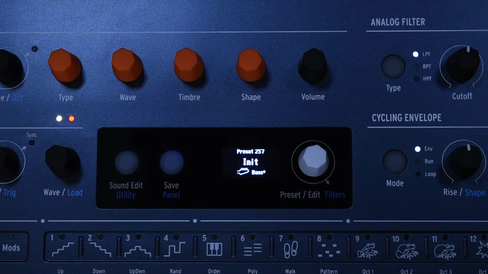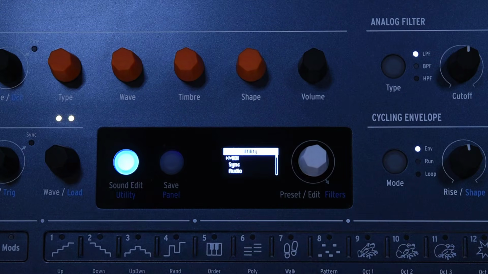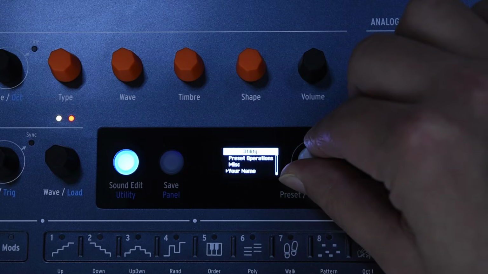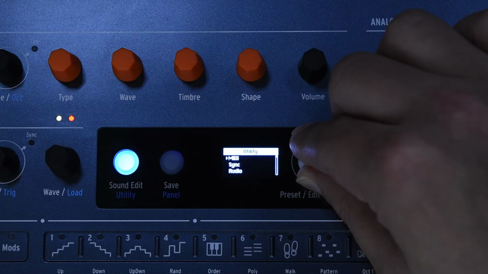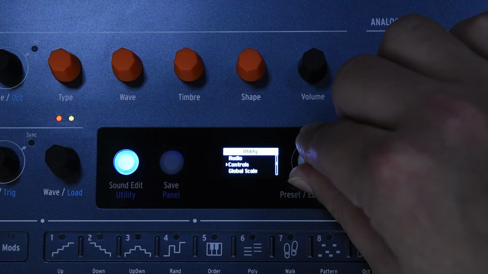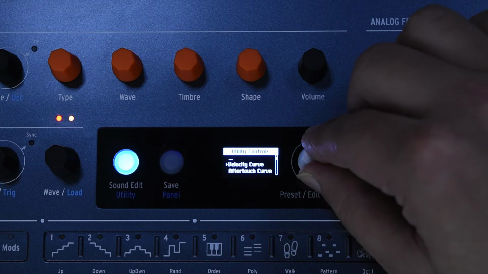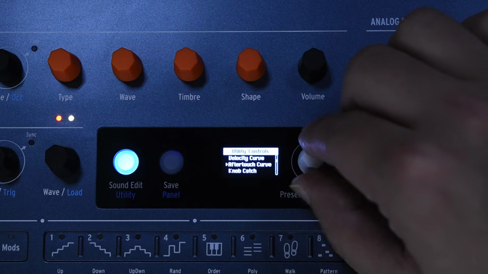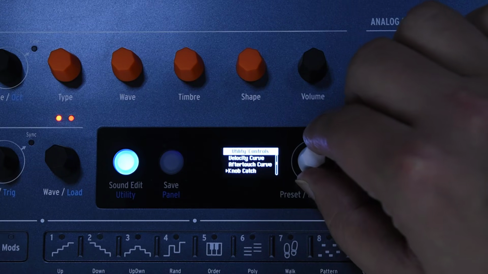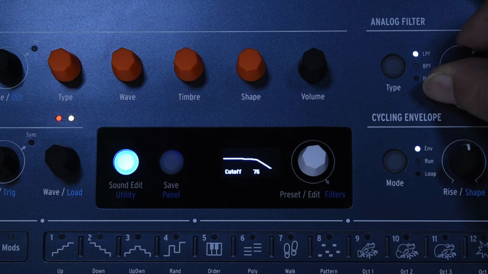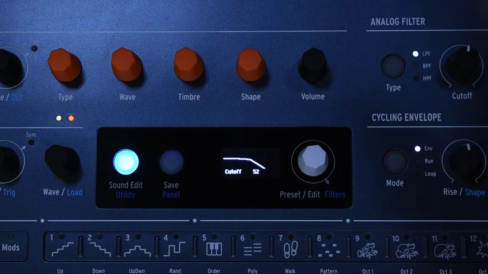So I'm going to go to Shift. I'm holding it right now. And if I press the Sound Edit, it will give you the utility, which is the access to, you know, pretty much everything else. So right here, I'm going to go at the top, and at the bottom, if you keep scrolling and scrolling, you're going to see something that says controls. If I go to controls, it will give you the velocity curve, the aftertouch curve. You can change that one. You can change the knob catch, which is going to be how this will react. If you have a patch and you have a value and you move the knob, how it will react to that.